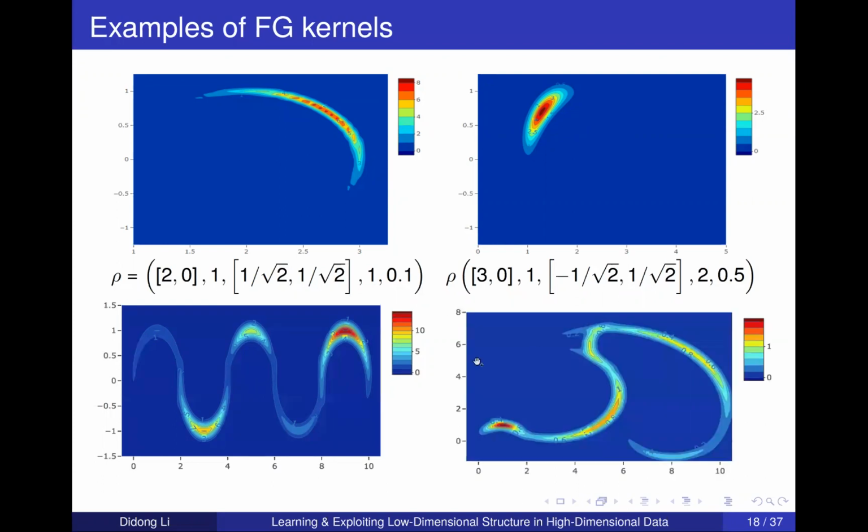Here's my favorite example. We call it the Fisher-Gaussian snake. You can see 5 kernels, 1, 2, 3, 4, 5. And the curvature is changing across this curve because the radius is changing. So the point of this Fisher-Gaussian snake is that this Fisher-Gaussian kernel is much more flexible than the Gaussian distribution. You can imagine that if the true density is like this, and you want to approximate this true density by a bunch of Gaussian kernels, how many components you need to get a good approximation error. At least it's much larger than 5, right?